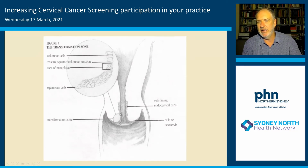As you know, in young women, that transformation zone is usually everted out onto the cervix. So when you do a Pap smear, you can see it and smear it quite easily, the TZ. Some people have a very wide transformation zone with so-called ectropion or erosion. It's important then to smear a nice wide arc to sample the transformation zone. In older women, and by old, it's very cruel when I say old, women basically in their late 30s, early 40s, which of course is extremely young, the transformation zone actually recedes into the canal because the squamous cells grow over the top of the adenocarcinomas, but where we still see the cancers is actually that new transformation zone in the canal of the cervix.